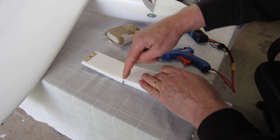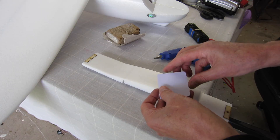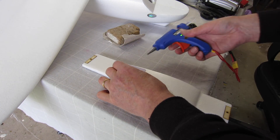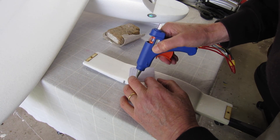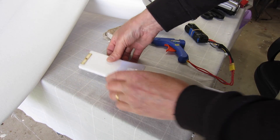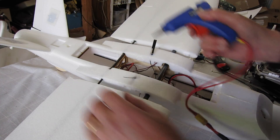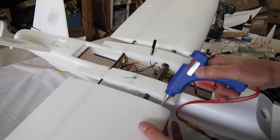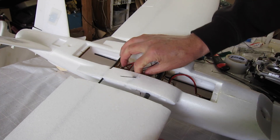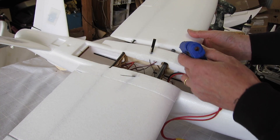I need to strengthen up this part of the little hatch here — it's very poorly designed, never really designed to work. So I've got a little bit of ID card plastic that I'll just hot glue on and that will do a good job. Now the final touch before we actually go and lob it is just to lightly glue the wings in, because I may want to pull them apart later on. A little bit of hot glue and a bit of tape and that will be as good as I need it.